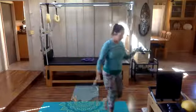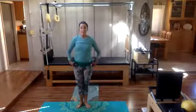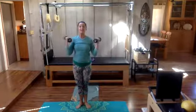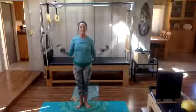Perfect. Grab any kind of weights that you want. I'm going to use my 5-pounders for this set. Back to the V shape. I'm squeezing my inner thighs together. I'm standing tall. Palms face out for bicep curls. Bicep curls. That's it. Biceps. And bicep curls. Good.